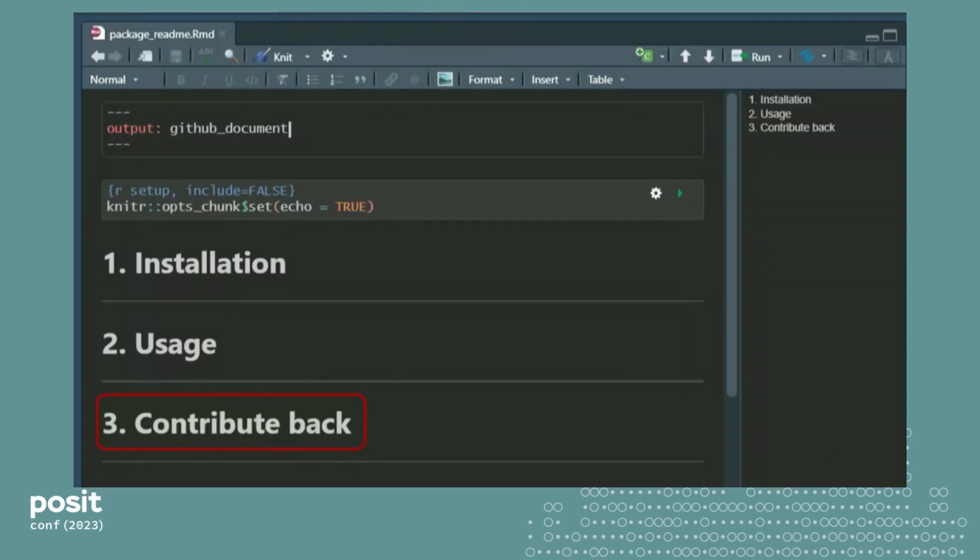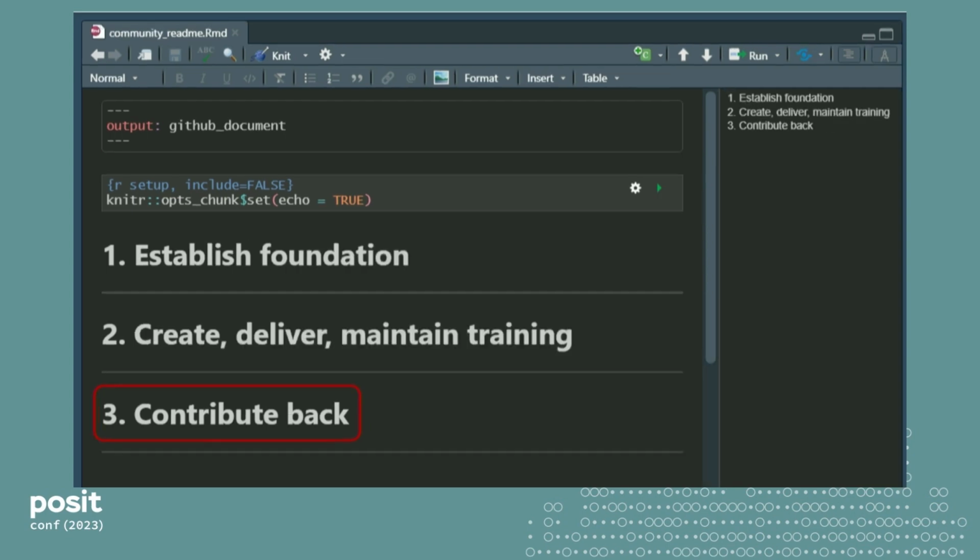Perfect. We finished the second section of our README, and now let's move on to the last and my favorite part, on how to contribute back. So in your typical package README, there's always a section on how to contribute back, because open source projects encourage collaboration and they encourage innovation. And maybe you downloaded the package, you played with it a bit, and then you found a bug and you want to propose a solution, or maybe you want to request a feature. And in the community building terms, this is actually perfect as is, it doesn't need translation.